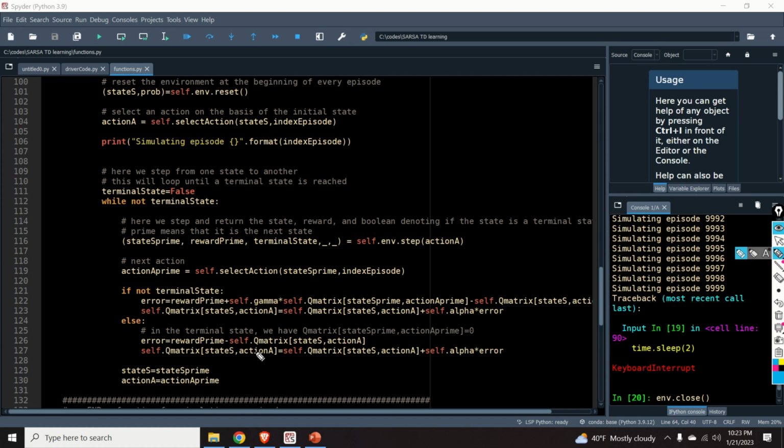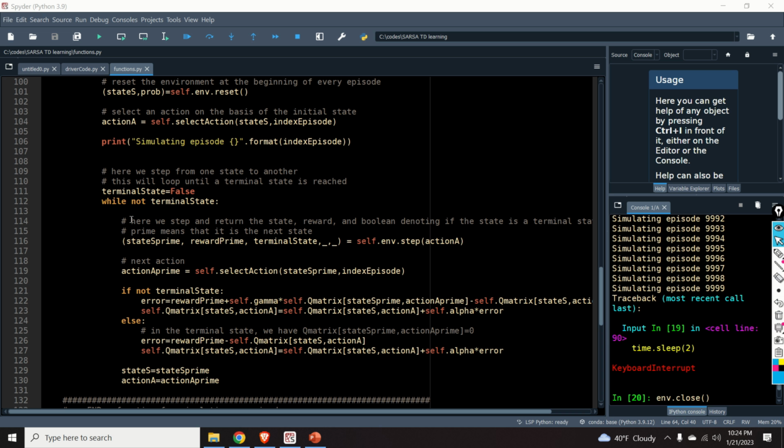Then, after the iteration is finished, we set S to be equal to S prime and A to be equal to A prime, and then we step with the new action A prime over here and observe the response. This iteration is performed repeatedly until we reach the terminal state, that is, until this flag over here becomes equal to true. And that's the main idea of the implementation.